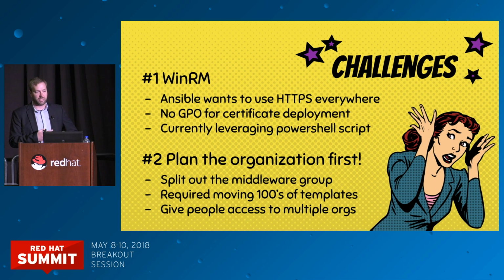The bigger problem that they actually had is this took off organically, and I think it grew faster than they expected. Originally, everything in their team was inside of one Ansible Tower organization, and at some point they said, we've gotten so big, we want to split off the middleware team as another Ansible organization in Tower. And because it was so well built, it was already tied in. That was a huge pain and a lot of effort to go through and manually touch these 100+ surveys and Ansible templates to pull them out somewhere else.